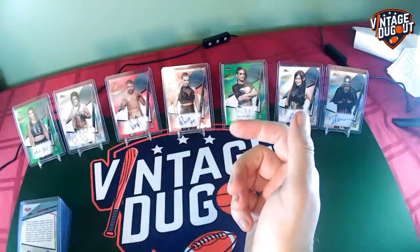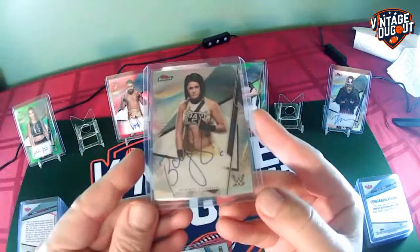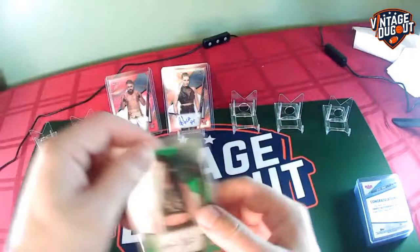Then our Wall of Fame. Let's see how we're going to do this. Go with Io Shirai. And then Bailey. And The Fiend, Bray Wyatt. And then Dakota Kai Green. We actually had two of those. You saw the first one in the normal stack. And then you got Mia Yim, green.